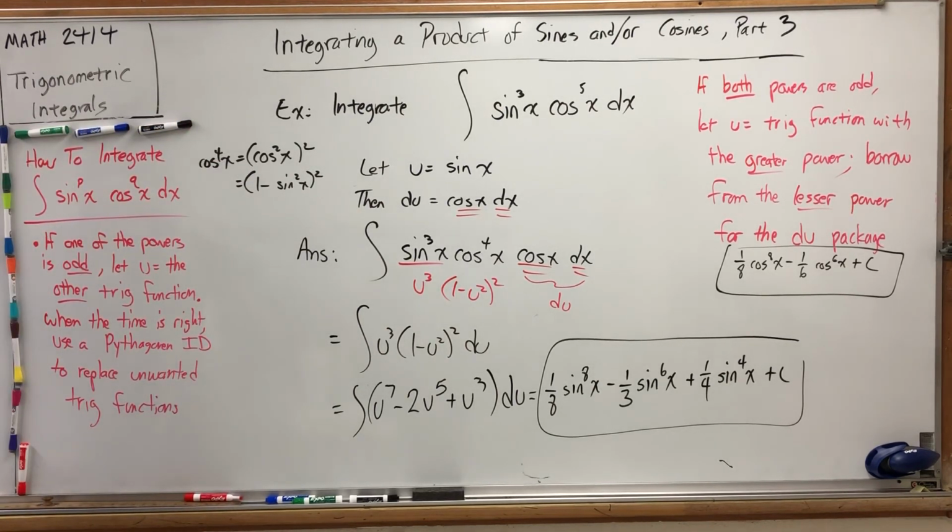All right, so there's one more thing that we have to figure out before we move beyond sines and cosines, and that's what happens if none of the powers are odd, which means that both of the powers are even. We'll start off simple and then we'll raise the bar. I'm predicting 2 more videos for sines and cosines.